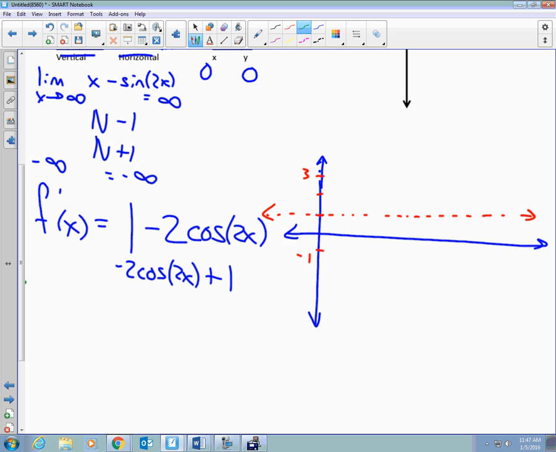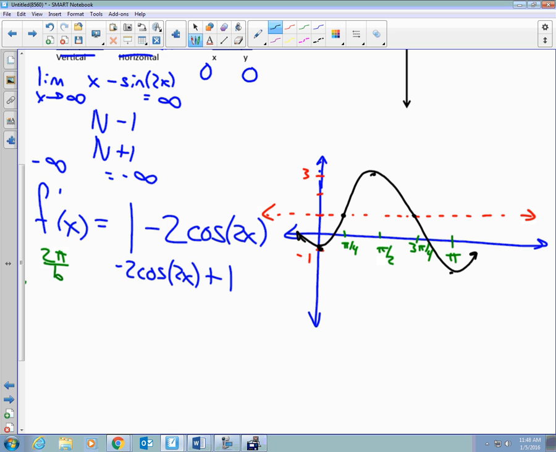What is the period? How do I calculate the period? 2 pi divided by b. So 2 pi over 2 is? B is the number in front of the x. So I've got pi as my period. Divide that up into 4 pieces. Pi over 4, pi over 2, and 3 pi over 4. Where does cosine start? Max, min, or middle? It's going to start at the minimum here, because it's negative. Cross over here, up here. To draw that graph very well.